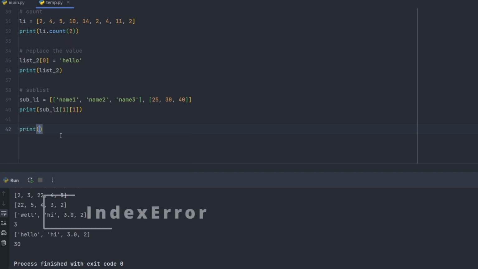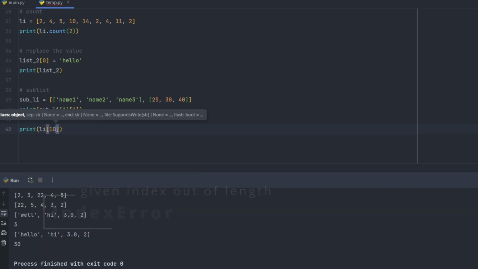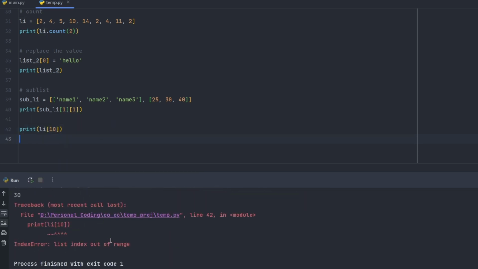So this is about understanding errors. You can see what is happening here: list index out of range. Whatever index we are giving is not within the given length of the list, so it is out of range. It's as simple as that.